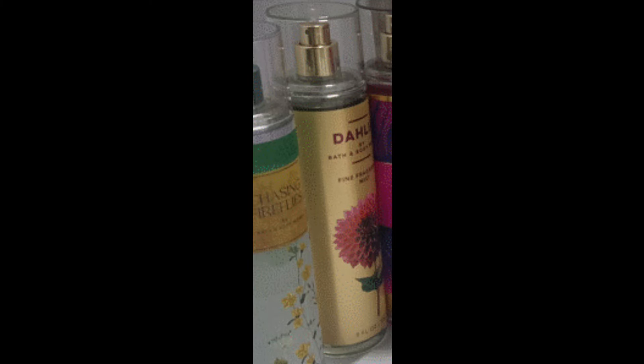And Dahlia is number one — my camera cut off on me so I have a picture here. Dahlia has notes of velvet dahlia petals, crisp pear, praline musk, and whipped tonka bean. It's very very pretty — you do get the pear but it's the blend of everything together that makes it really really special. It's like a perfume, which is why it's my number one. I've purchased two backups — I'm about halfway through my first bottle — but I know I'll definitely use it all up.